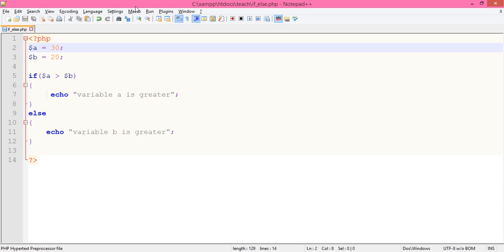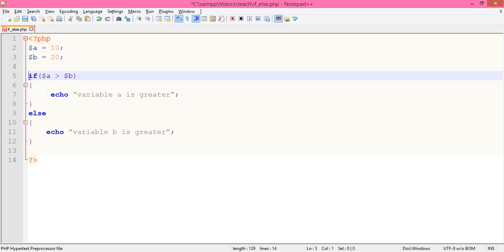So let me explain to you what happens exactly. When it was actually 10, then the condition was checked: if $a is greater than $b. In the previous condition, $a is 10 and $b is 20. So it checks if 10 is more than 20. It's a matter of sense that no, 10 is not more than 20. It is not greater than 20. So definitely the condition doesn't satisfy. It returns a false. It returns a 0 to if.